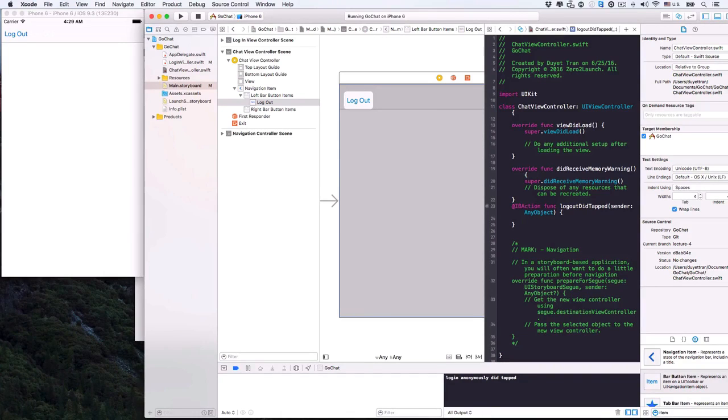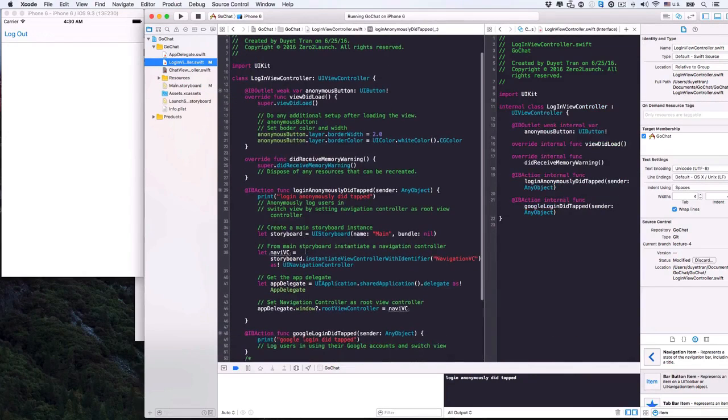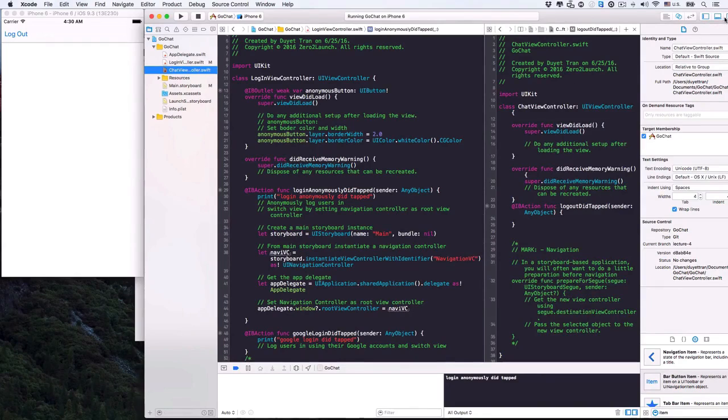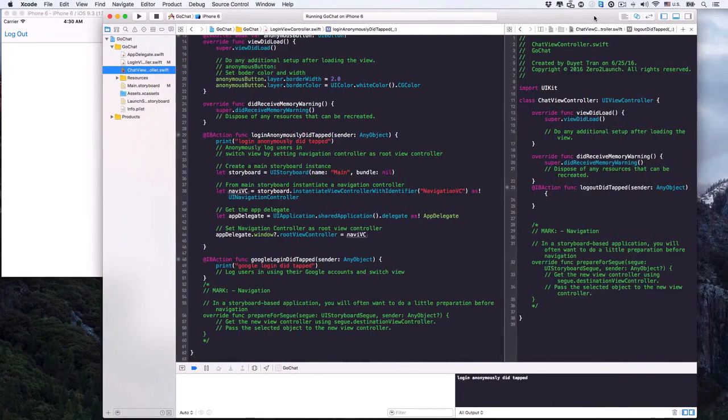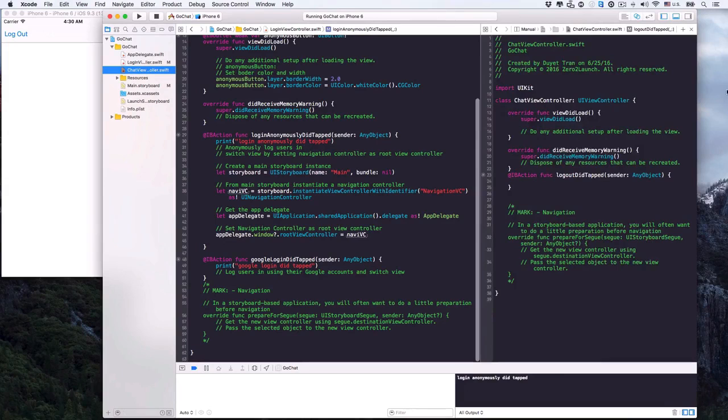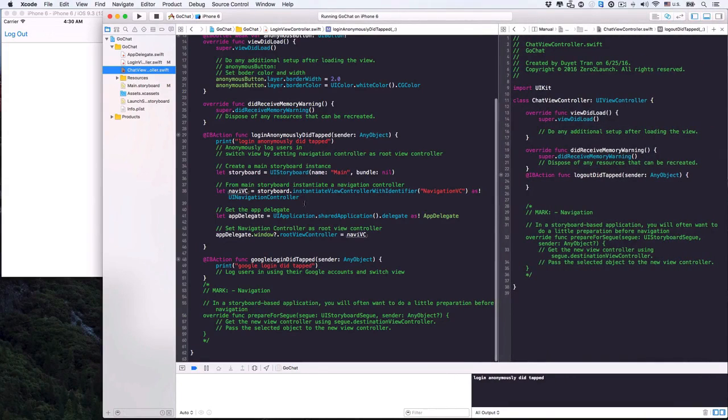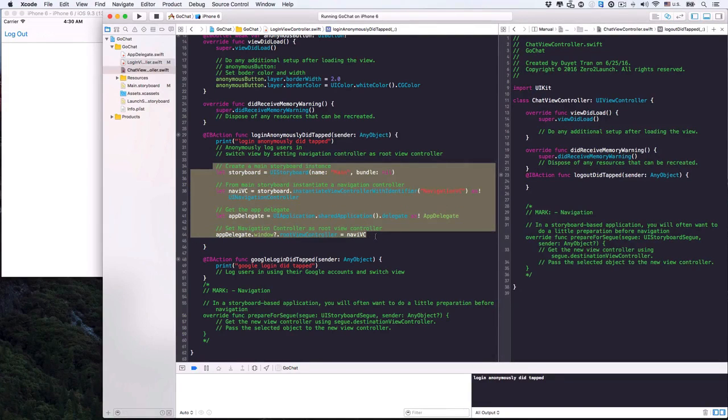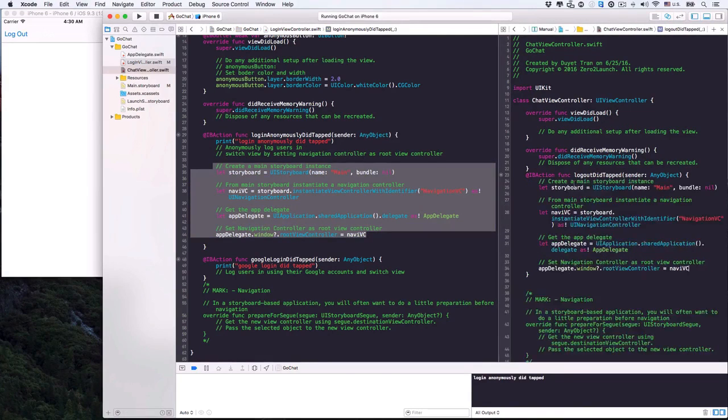All right, we'll switch the view back to the login view when users tap the logout button. We can do the exact same procedure as we did for the login button. Only this time, we set the login view controller as the root view controller instead. So, let's copy the code from the login view controller. Hold Option and then click the Chat View Controller Swift file to open it in the Assistant Editor. Okay, looks better. Actually, let's make them a bit bigger. Now copy the switching view snippet from the login view controller, then paste it into the logoutDidTapped action.